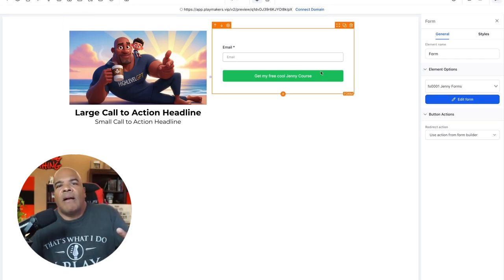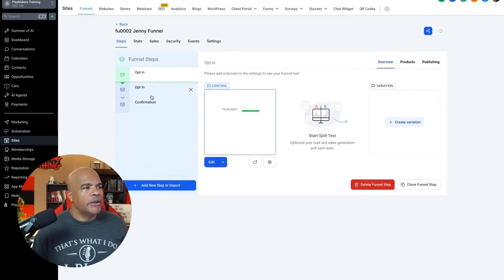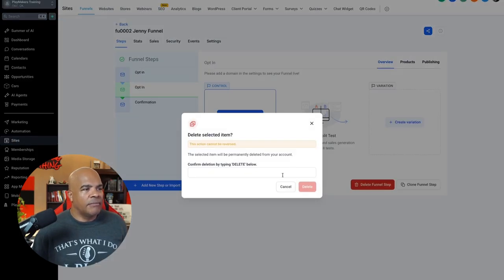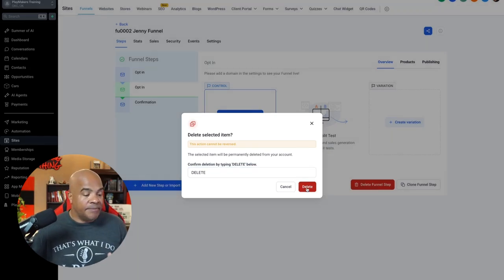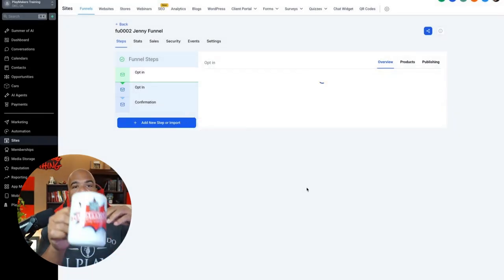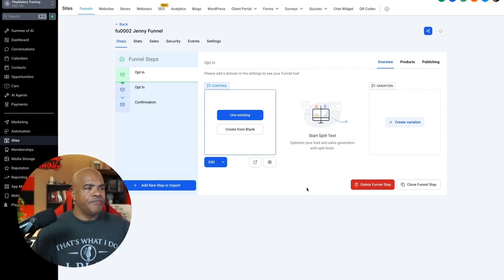Okay, so I've got my opt-in form. Very cool. Come back here. There's my confirmation page. It finally showed up. I don't know what's going on. I promise you HighLevel is not normally like this, but it's Sunday. HighLevel hasn't had its coffee yet. So I have. You know why? Because automation is my superpower.